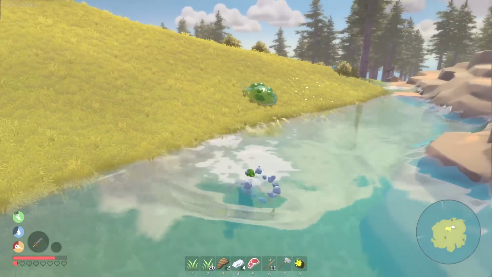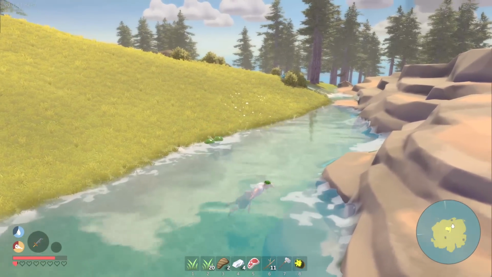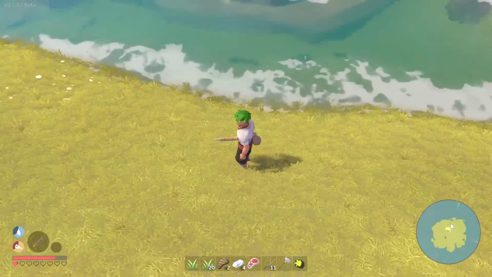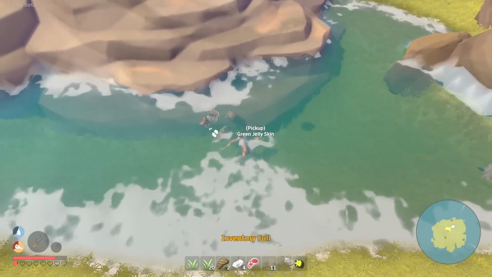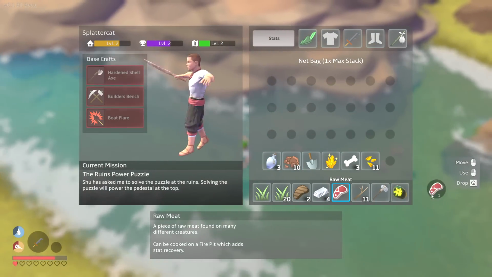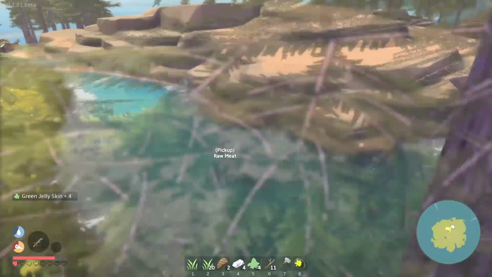Come here. Come here. Break apart. There he goes. That's how you do it. You got to drag him out into the salt water. Okay. Will they come back out? Oh, he reformulates. Well, there's our green jelly right there. I mean, that's all that we really needed. I'll throw the meat in the water real fast so that I can pick up these jellies. There we go. We got the jellies.